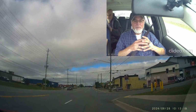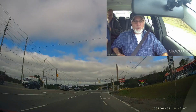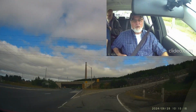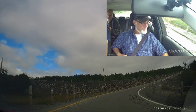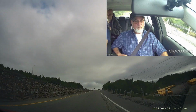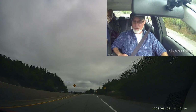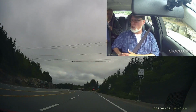Go straight ahead. So what we're going to do here is we'll take the ramp, the Big Nickel Road coming up here. Yeah, right turn. When you come in this ramp, there's a bunch of potholes to your right, so just go topside, closer to the yellow line. These potholes have been here for like 10 years. And you can build your speed up here, because you'll be merging into traffic that might be going like 90, 100, but it's a 70 zone beginning here. And lane ending in 100 meters, so you want to merge.